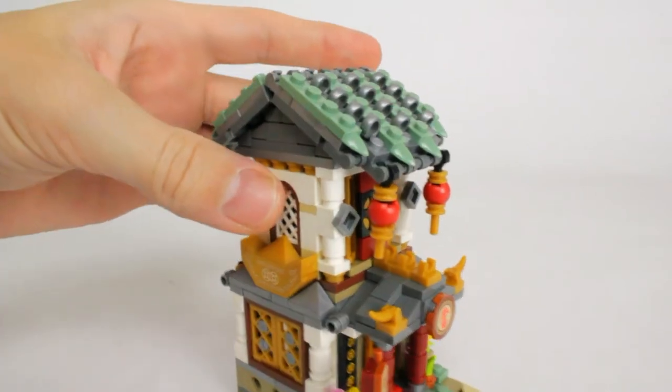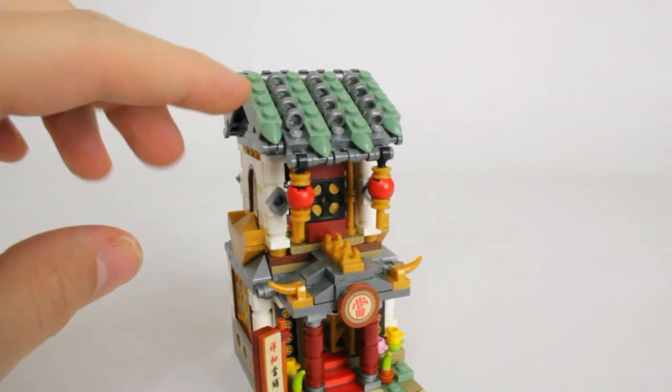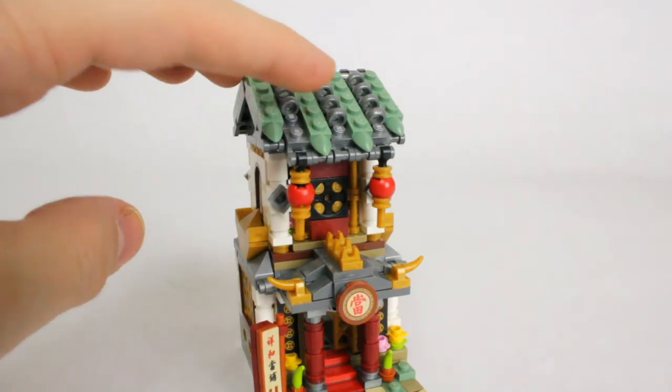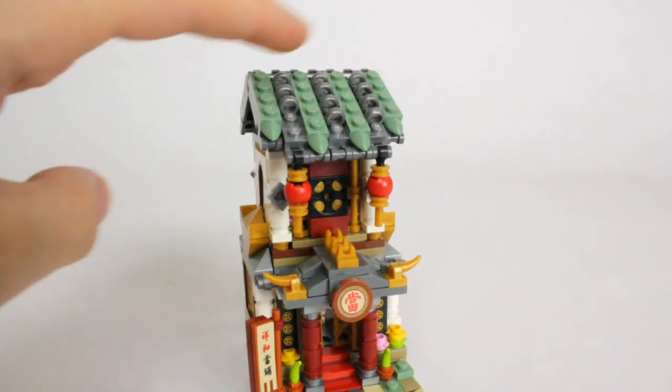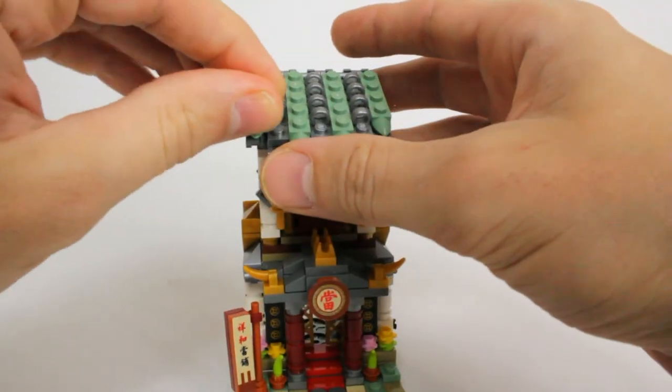I like the sand green color and those rings, except for functionally, it is a pain. These rings fall off so easy. You barely want to touch this. Well, some stay on better than others, but some of them fall off really easy. It was a pain to put all those on there.